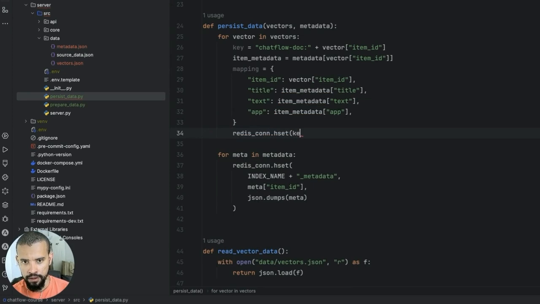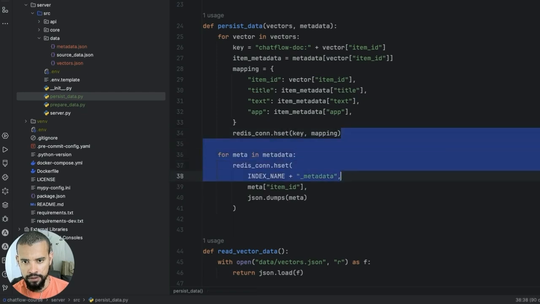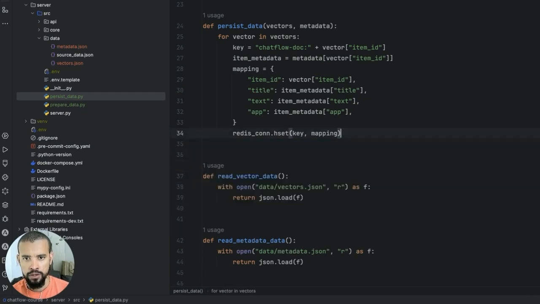And then I get the key and mapping. I don't need this. So what you are doing here is basically adding a prefix to our key, so that again we can set up an index for this prefix later. And then you're just building this key, then getting the metadata for the given key, and building a mapping, which will basically be stored in the Redis for the given key.